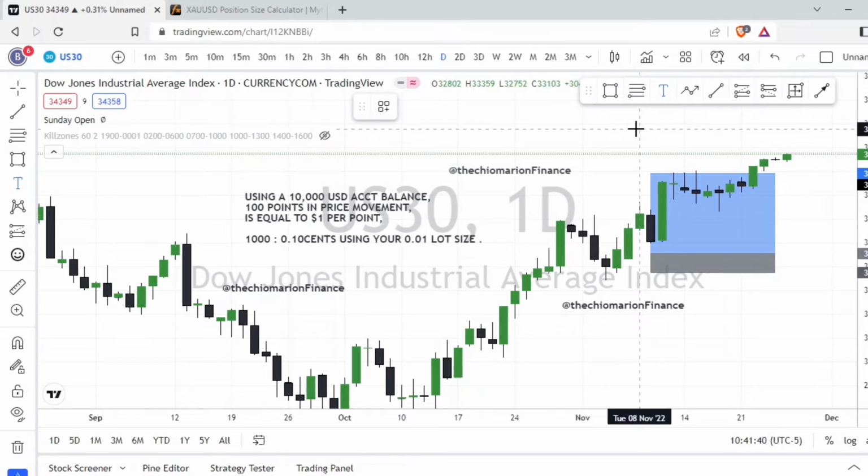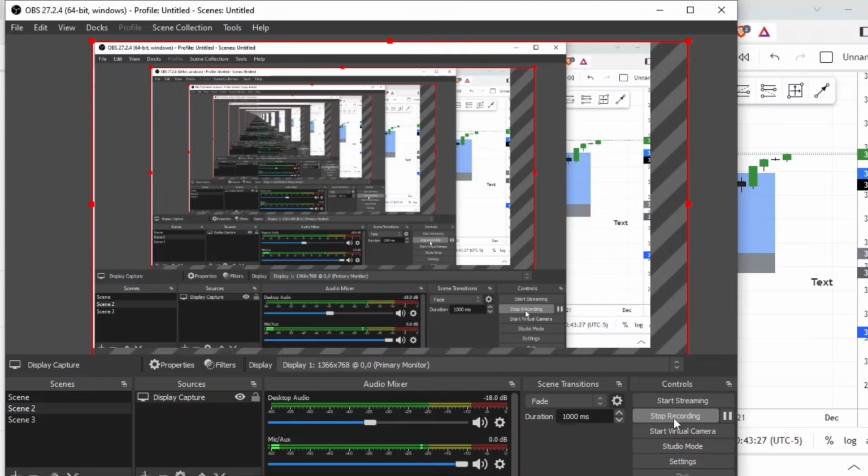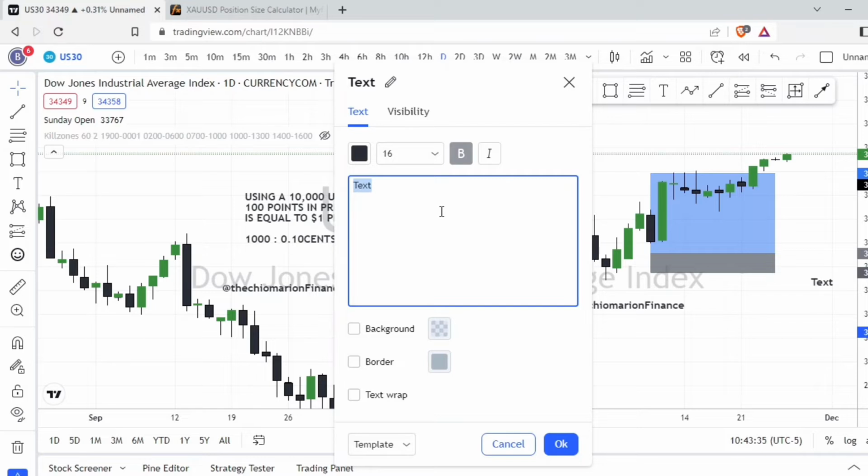You can manually calculate this with your calculator. Using the risk to reward tool, let's just say we have an account balance of $100 and we are risking 1.25%. So that would be times 1.25 divided by 100. I'm going to be doing some mathematics around here. So this should be equal to 1.25 USD. As simple as that, guys.